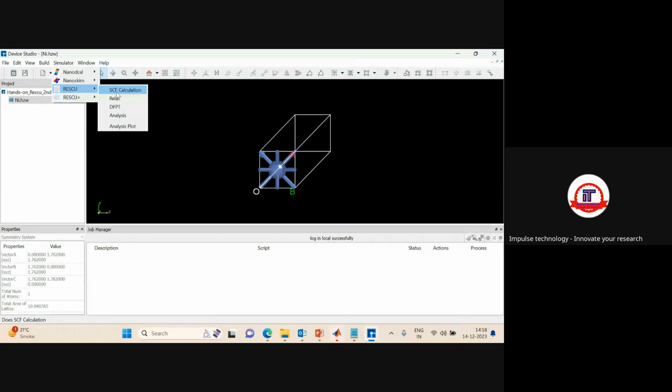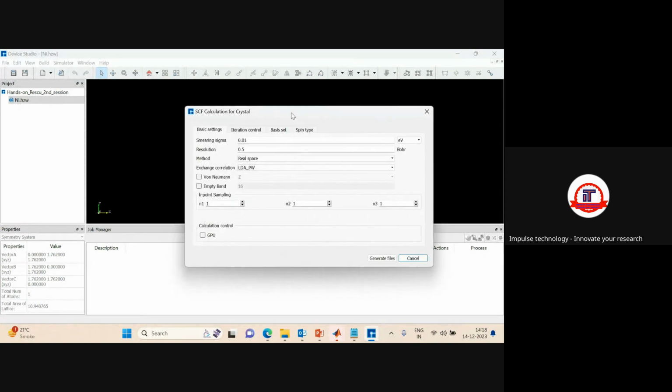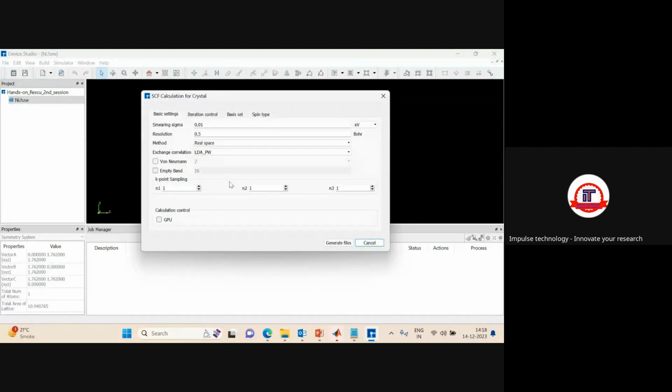If you want to define some DFT parameter, then you need to select this self-consistent field calculation, and here you can define the parameters.